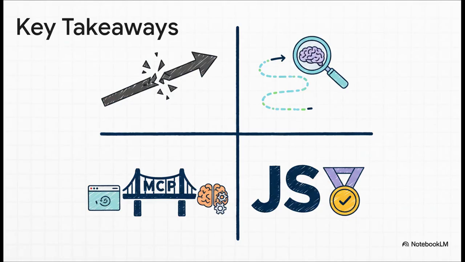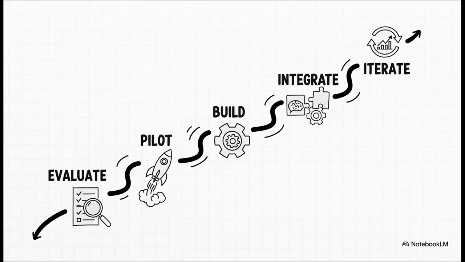So let's just recap the big ideas, right? First, our old static tests, they're just not cut out for today's dynamic apps. It's a bad fit. Second, going context-aware makes your tests way more relevant and, honestly, just a heck of a lot more reliable. Third, that model context protocol, the MCP, is the magic bridge that connects the app state to the test's brain. And finally, JavaScript is the perfect language to build that bridge. And the best part is, you can start small.